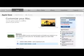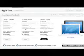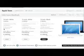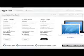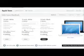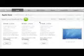When deciding between the MacBook and the MacBook Pro, you really need to ask yourself, am I going to be using heavily processor-intensive programs like Photoshop or Final Cut Pro regularly? And if your answer to that question is yes, you should definitely take a look at the MacBook Pro. Where you're going to see a jump in price, you're definitely going to see a jump in performance, which will make up for it. When it comes to the MacBook Pro, you have 3 hardware options, much like you had with the MacBook. You need to decide which model is right for you and what you're going to use the computer for. With the MacBook Pro, you can get up to a 17-inch monitor, which will be useful if you plan on doing a lot of video and photo editing.